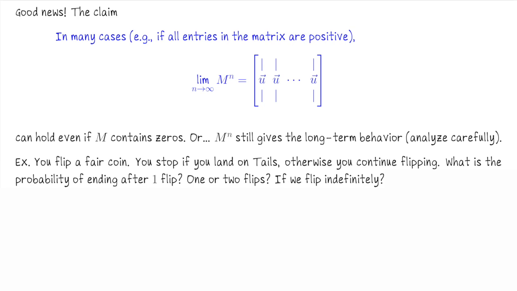Let me imagine that I first create the state of starting the game. So you can always do this. You can say, okay, we started. I'm going to put this in a round node like that. What could happen after we start? Well, we flip it, and we're either going to flip heads, so I'll do an arrow up to heads, or, of course, we flip tails, so I'll do an arrow down to tails.